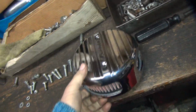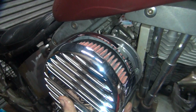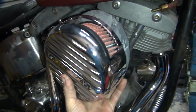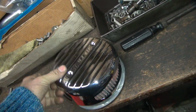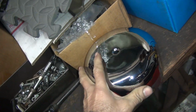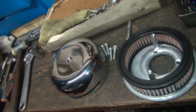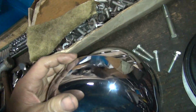This is an Ultima air cleaner for their Ultima carburetor. Copies the S&S. So that's made to bolt onto the S&S. So that would go on there like that. So it's round, which probably looks better in the teardrop for an old bike, but being open like this sucks. I don't like that at all. So my original plan was to take this cover here, put a hole in it, and bolt this one to it. Like that, put a hole in it, and then on the bike. Obviously it's a little short, so that was going to be a problem.